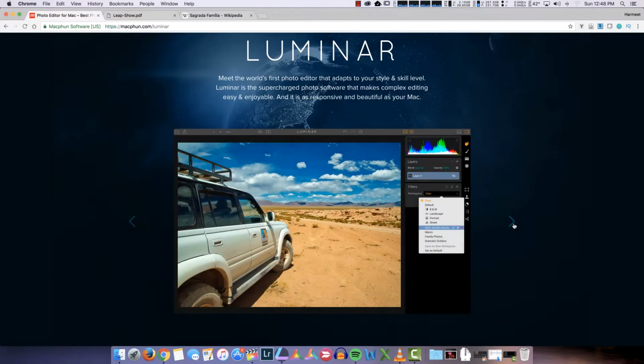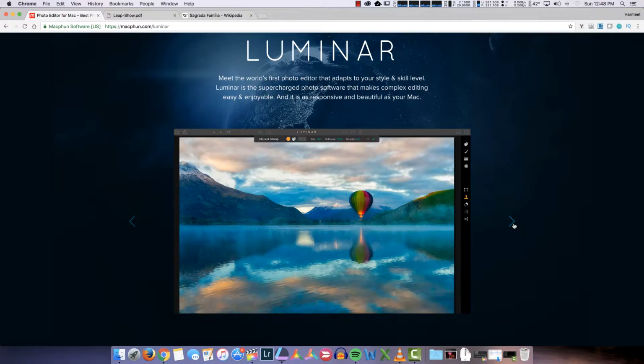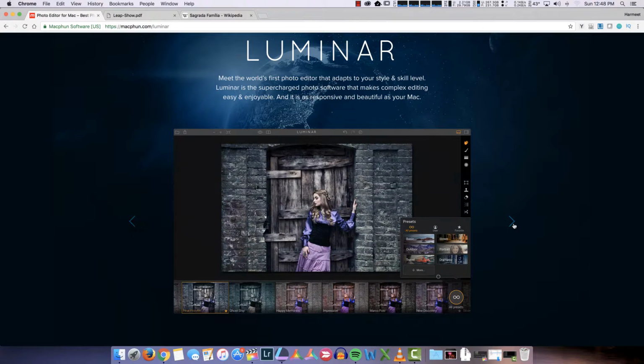Alright, let's get started with that edit. What I'll be using today is not Lightroom. I'll be using a new software, something called Luminar. It's by a company called Macphun Software. Luminar is a complete editing suite, so it's able to open raw files and edit them as you would normally in Lightroom. So it's kind of a complete alternative to Lightroom, except for not having the cataloging and indexing capabilities. So let's get started.